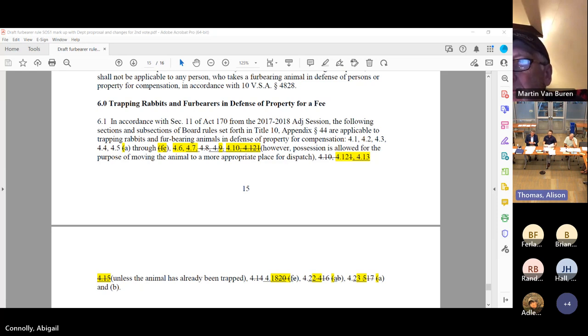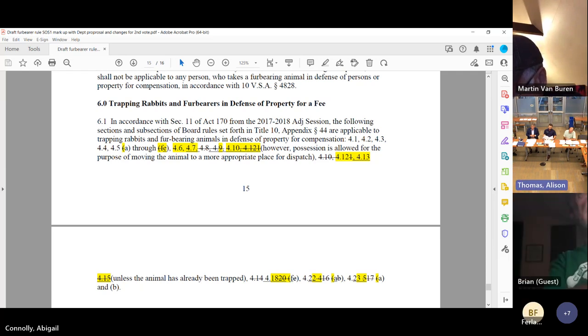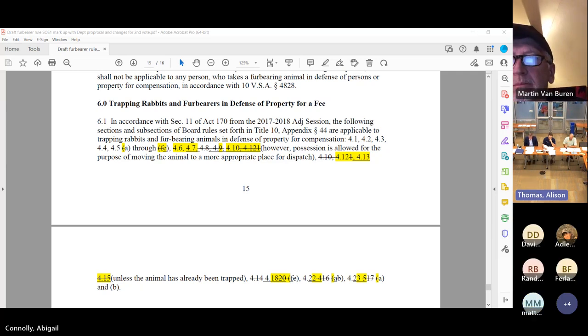A good example would be under 3.1, where it says with the aid of dogs and hounds. And the hens are there. But we'll still go through it. Would save that for last, so that it would be everything else you approve. I think what you might want to do is focus on foothold traps, then focus on body gripping traps, then focus on trapping setbacks. So. Well, can I make a recommendation? Sure. Just go through section by section. Yeah. Okay, sorry. Section three. Yeah. Rather than bounce around. Okay. The first section.